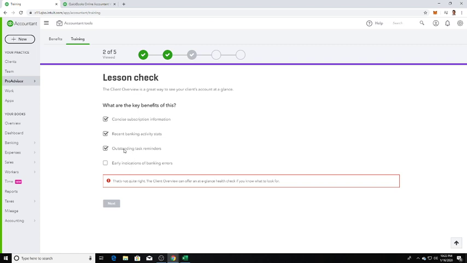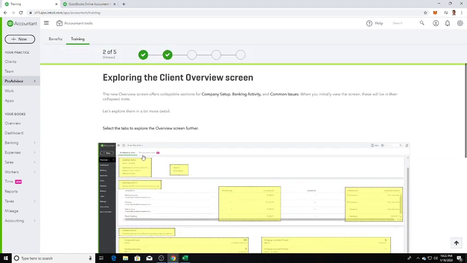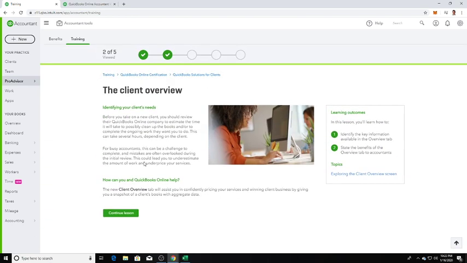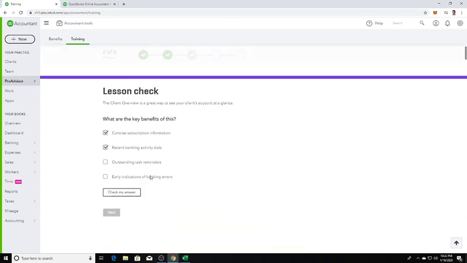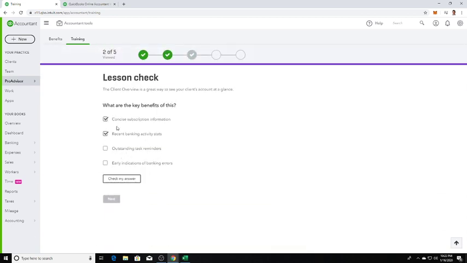Oh, client overview. So I was thinking... No, this is the client overview. So let's look at this again. Early indications of banking errors. Recent banking activity stats.